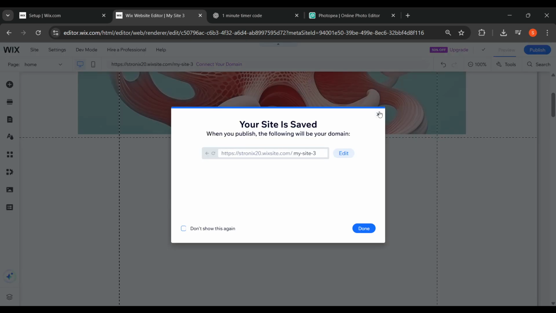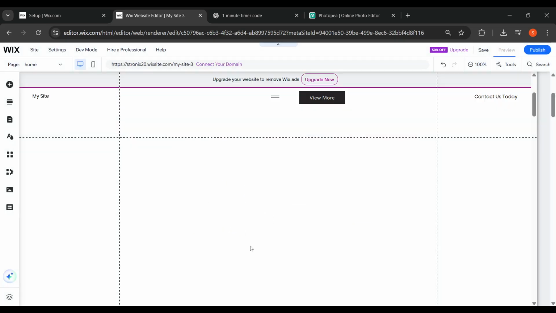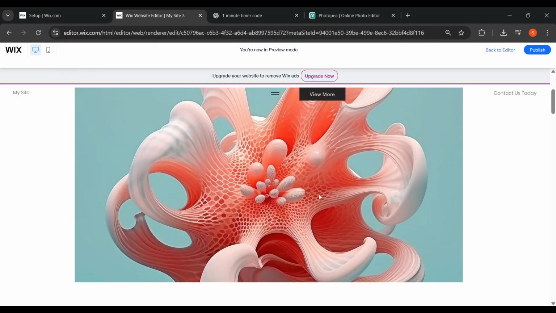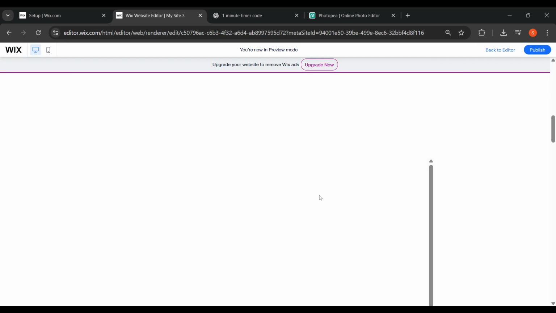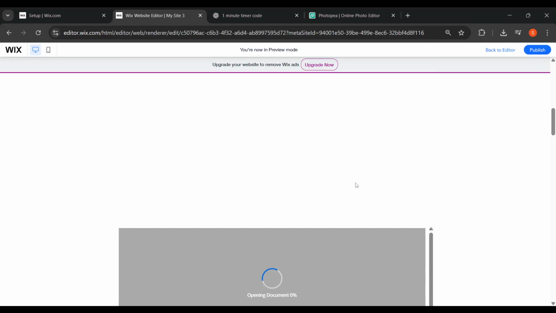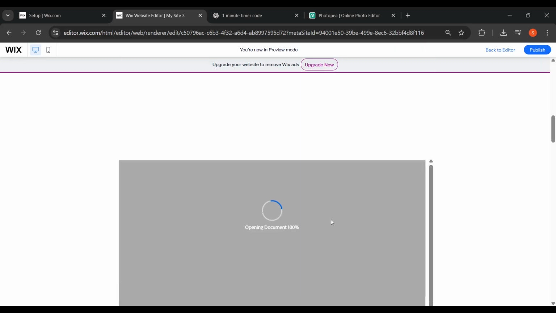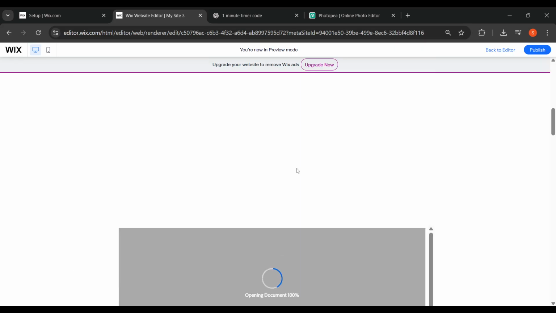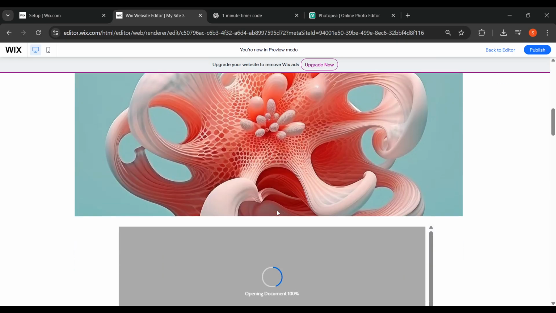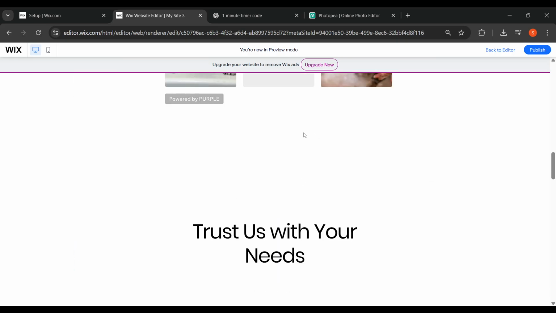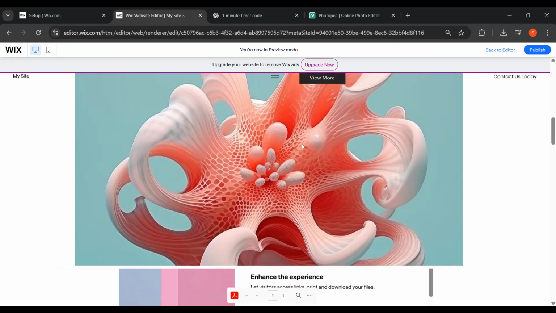With these steps dutifully followed and executed, you now have a fully functional countdown timer on your Wix site. Take a moment, admire your work, and pat yourself on the back for a job well done. Just that, and you've successfully added your very own countdown timer. I hope this makes your website even better and more engaging for your visitors.